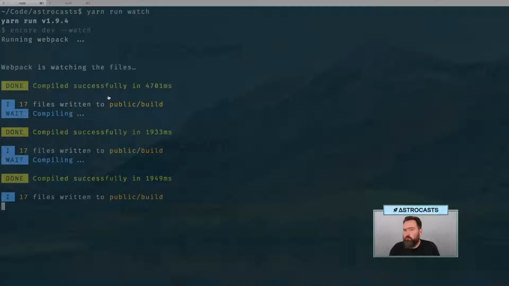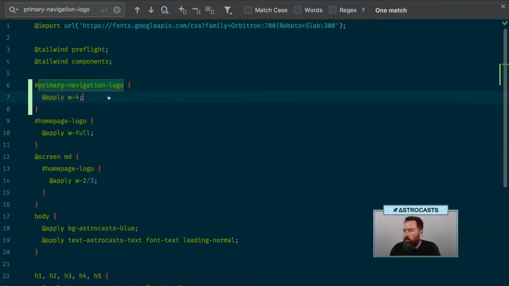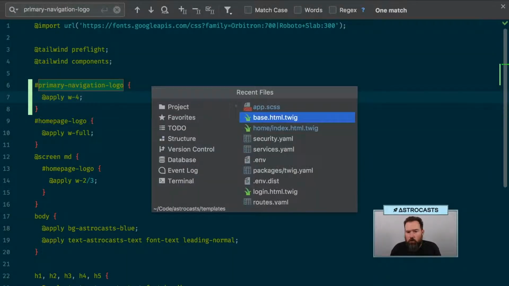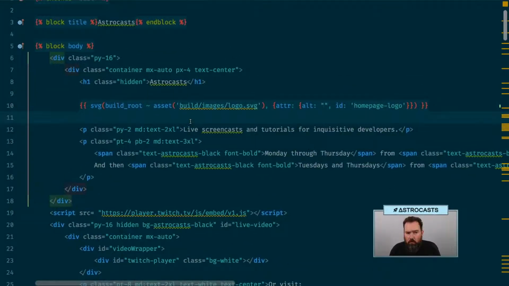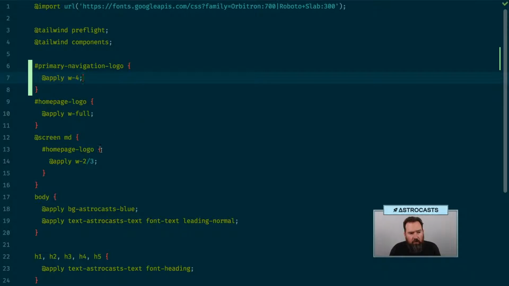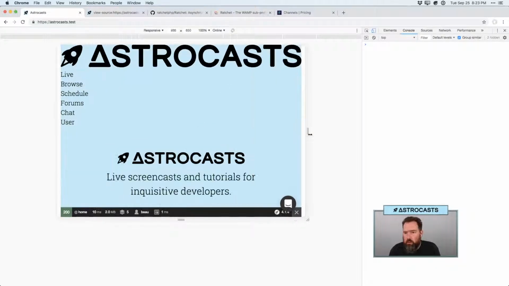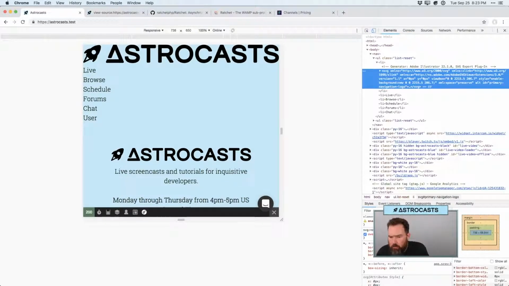I feel like I did this one other place. Homepage logo should be working here. So let's look at the CSS directly for here. Why is it not letting me? All right, enable background.